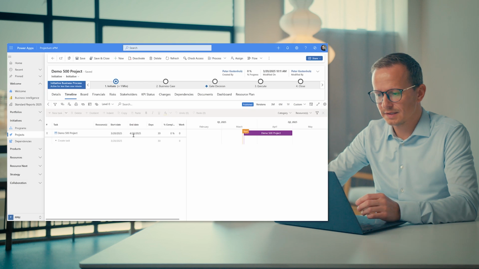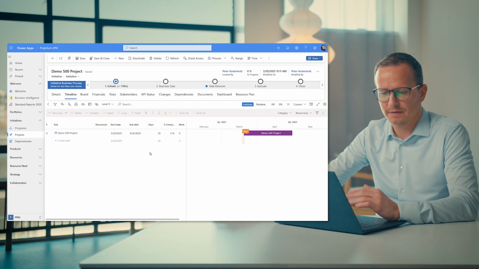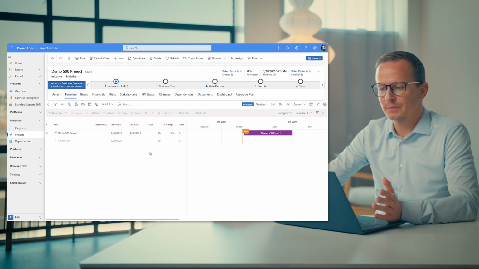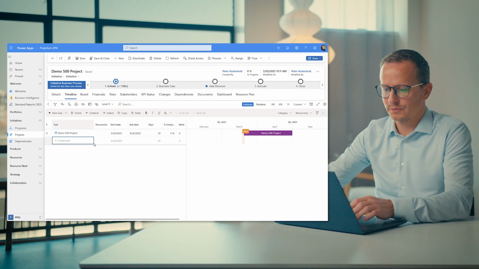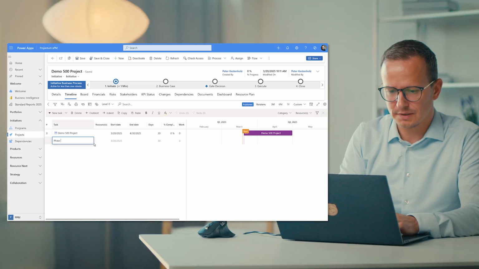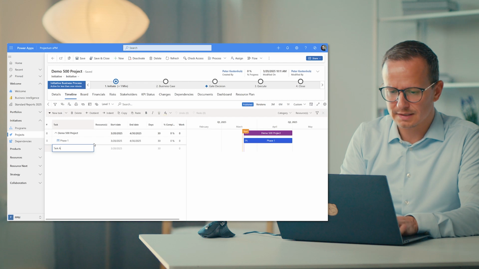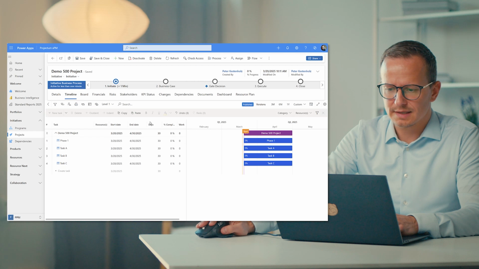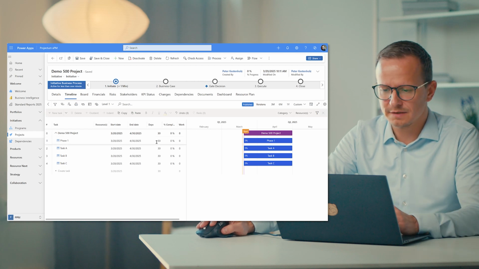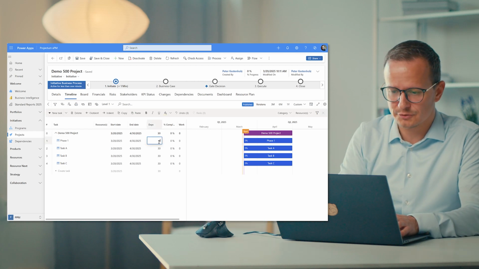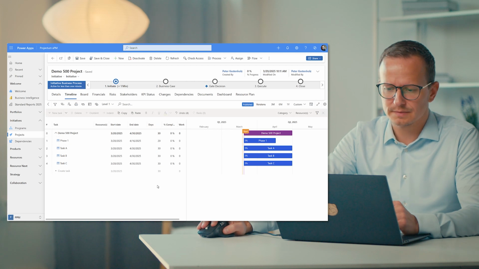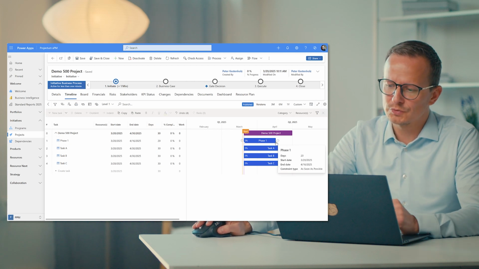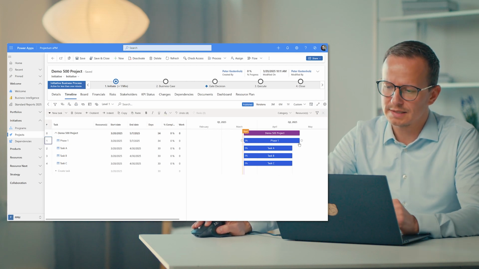So if we do that for this demo right now, you basically just get a planning grid like this with nothing in it. And the journey would then start by you going in and saying, create task here. Maybe that's phase 1. Then we do a task A, task B, and task C. And we can then quickly set aside days or duration for each of these by saying this is not 30 days, it's 20 days. That's one way of doing it, like in Excel. But we could also use the mouse to quickly do it this way instead.